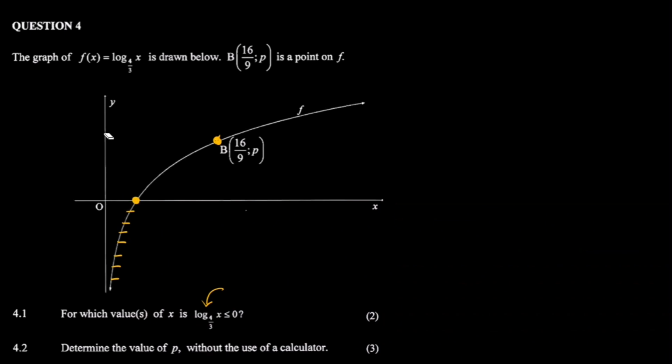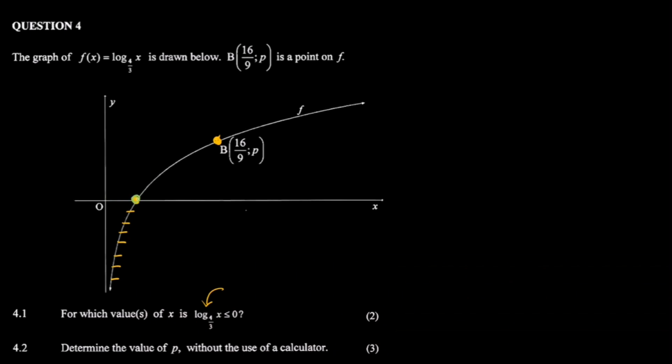Remember, x will never be 0. If you substitute 0 in your calculator in place of x, it's going to be undefined. Why? Because the y-axis is the asymptote. Remember, this graph will not intersect this asymptote. So these are the x values that we're essentially looking for.